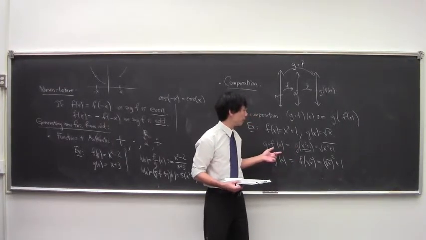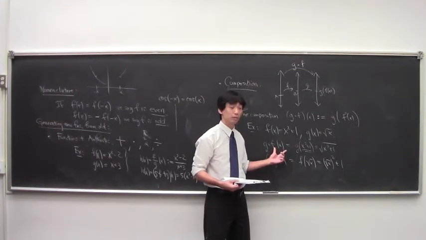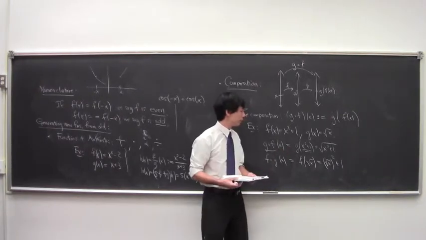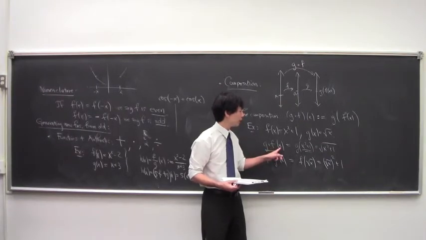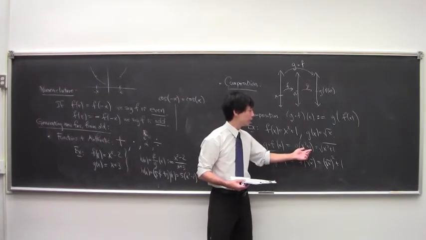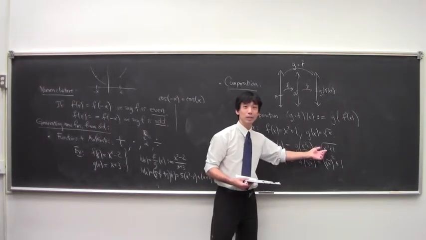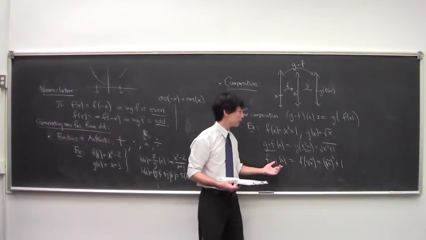What's the domain of the first function? What's the domain of the composition g of f? This part is not the caution. All reals, right? It's okay to feed in any number here, because when you square it and add 1 to it, you take the square root of that, that's still legitimate, because you're feeding a positive number into it. Okay, what about the second function?